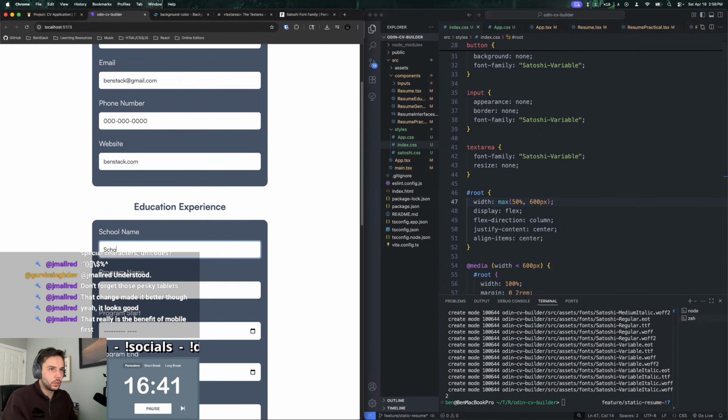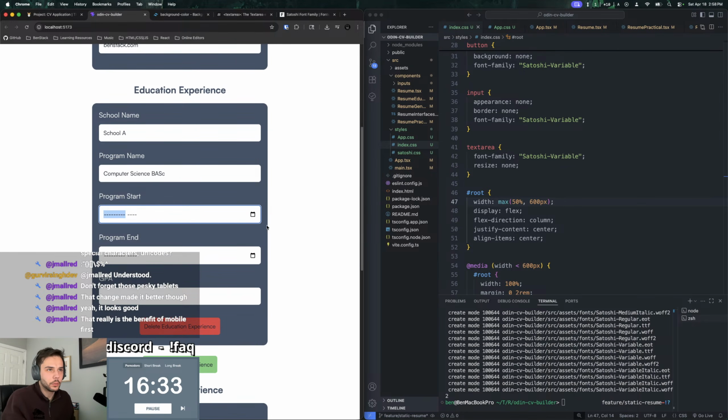Let's do school A. Computer Science, B ASC. That's technically what I got. Okay, how do I increase the size of this little guy? Is there a way to do that? This little picker? Maybe not.